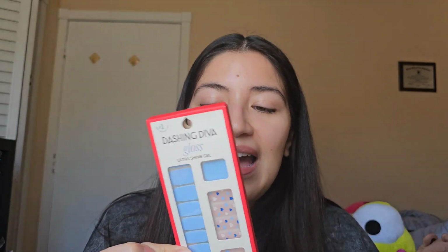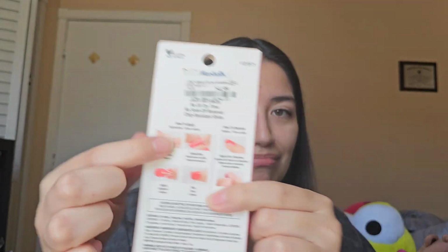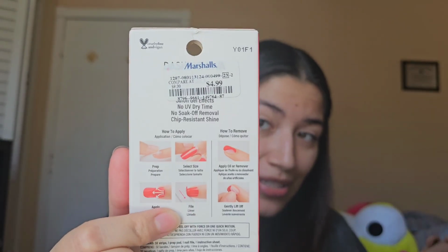So my favorite things I have been doing with my nails for the last couple of months, maybe years, are these fun little things. They're basically stickers. Yeah, nail stickers. They are so hard to put on. I struggle with these a lot. However, I just wouldn't change them for the world. I really like putting them on.